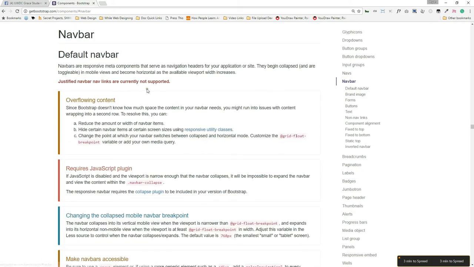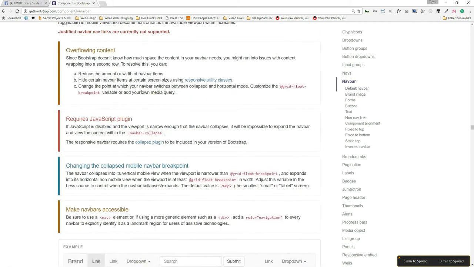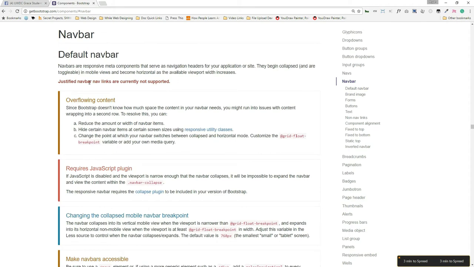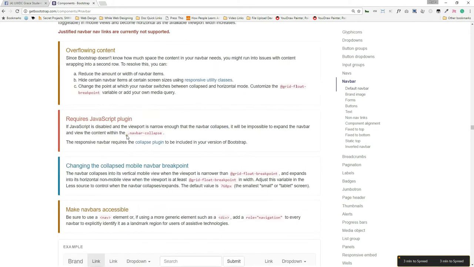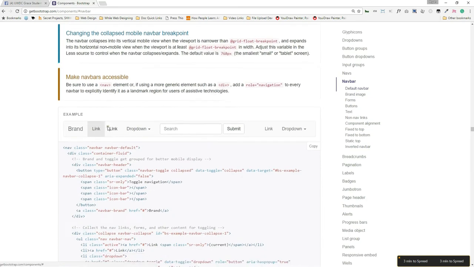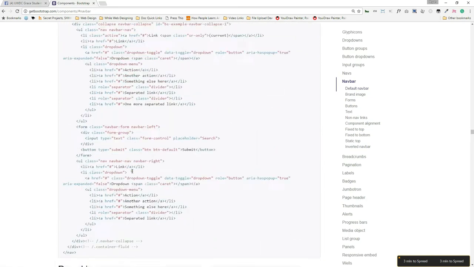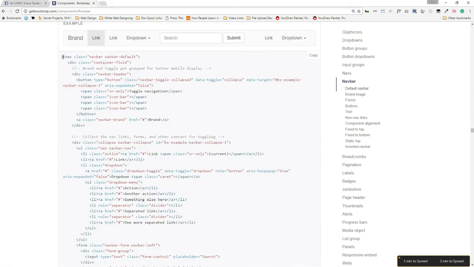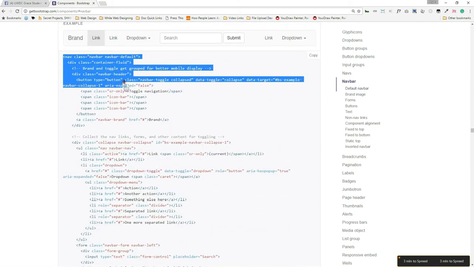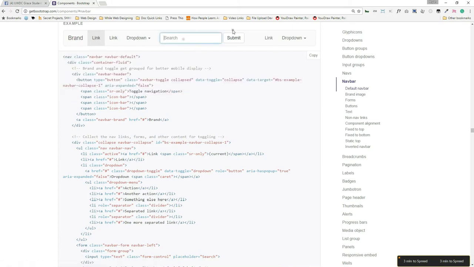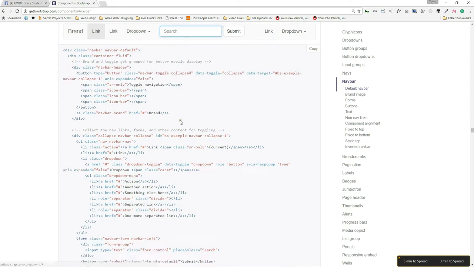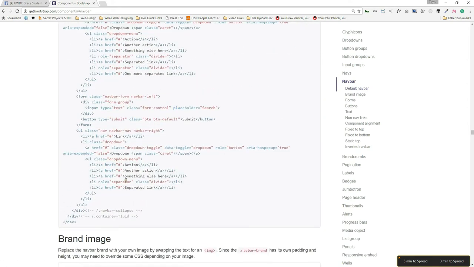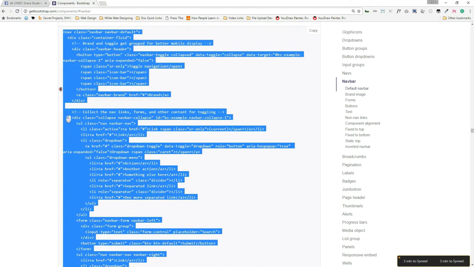So if I go down to their nav bar here, make sure, guys, that when you're going over these for the first time, you do give these a read, because there's a lot of stuff here that you will need to know, especially whenever you're going to use one of these components. It will work if you just copy and paste, but especially when you're moving into larger scale projects, make sure you are reading the instruction manuals. So let's just grab the full complete one. This one has got a brand, 2 links, a drop down, a search box, a submit button, another link, and another drop down. So I'll take that full menu bar there, and then we'll start getting rid of the stuff we don't need.